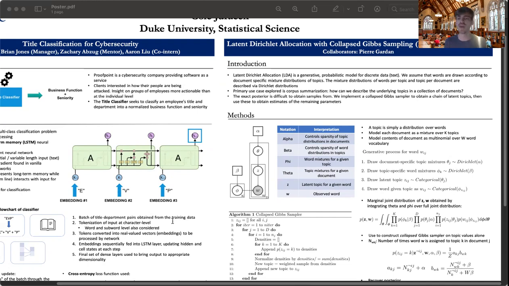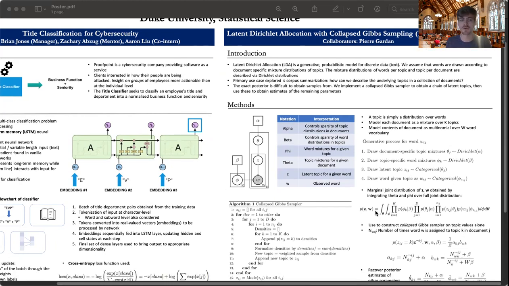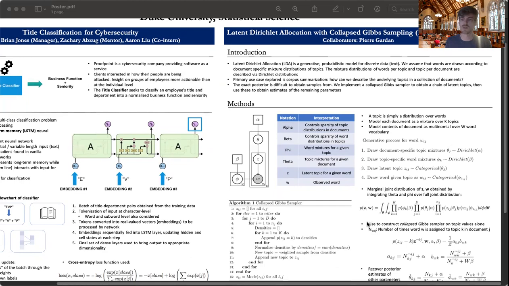So we're interested in getting at only the probability of z, or all of the latent topics, given the words w. To create a Gibbs sampler, we first need to obtain a marginal joint distribution of the latent topics z and the words w, which is given by this top equation up here. And we obtain marginal distributions by integrating the full joint distribution, which we have explicitly written out here, which follows from this plate notation. We integrate this over the range of thetas and the range of the phis.